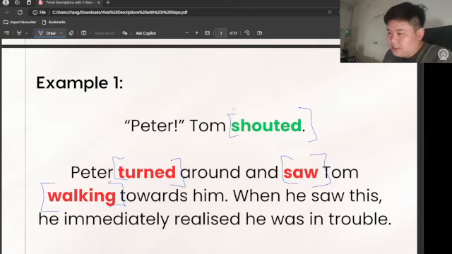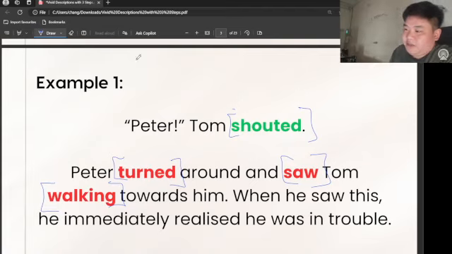So the idea is that if you use the verb shout, shout just typically means somebody talking in a really, really loud voice. But there are also different ways of shouting, and it has more to do with the situation itself. So, for instance, in this case, what is Tom feeling? Is he feeling angry? Is he feeling scared? Fearful, and so on and so forth.